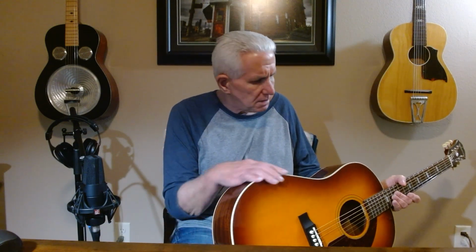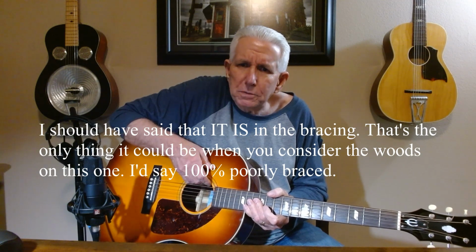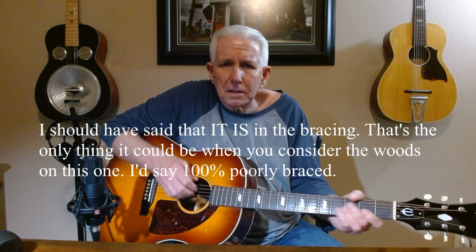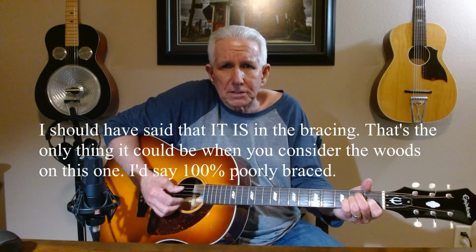And I don't know, this thing looks awfully thin to me. Triple O size, pretty much, as far as the width goes on this body. The body does taper down, and maybe that's where the answer is. But it could be in the bracing, you know. It's got a Fishman Sonitone in it, one that requires a 9-volt battery. I hate those things. Don't like them anyway, but I'm not crazy about electronics in an acoustic, and I'm even less crazy about that.